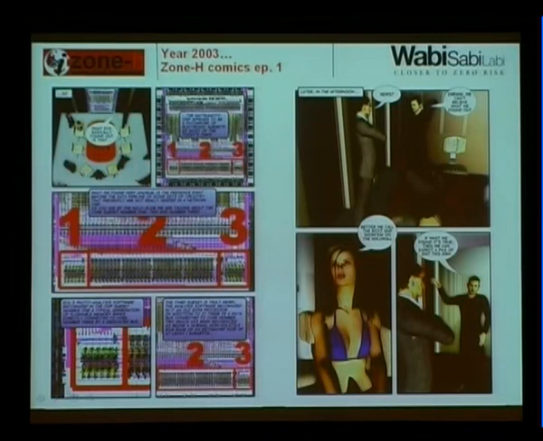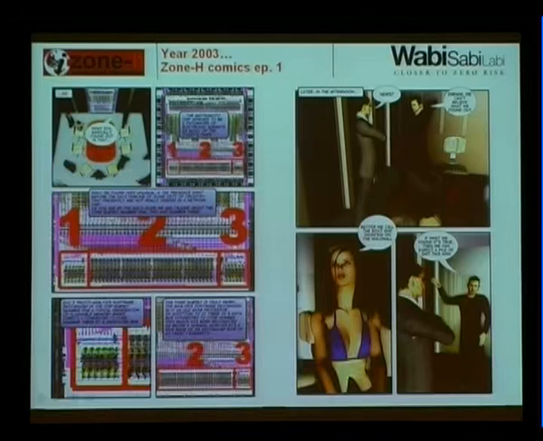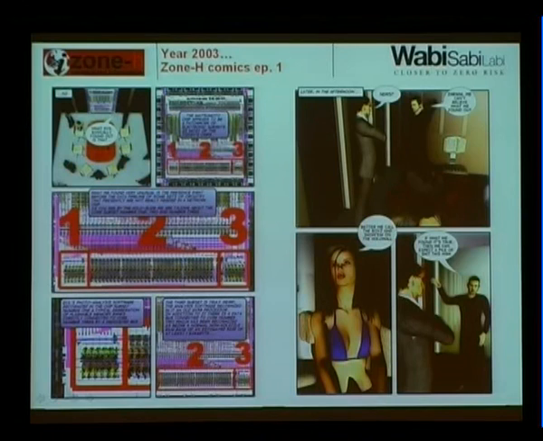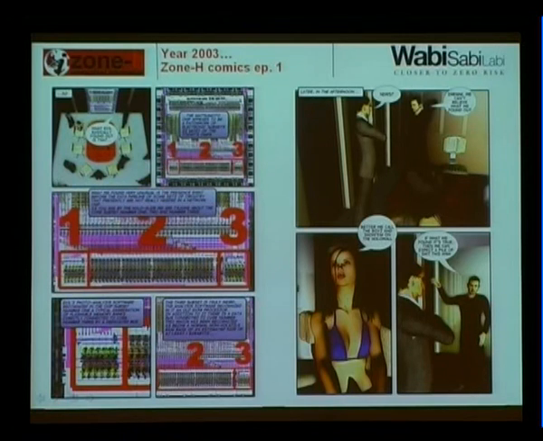For long-time fans of Zone-H: we were publishing comics on hacker topics. The first episode, published in 2003, is titled 'Network Conspiracy.' The story is about a corporation manufacturing network chips using a dumping pricing strategy — underpricing the chips so many hardware manufacturers would buy them. The network chip obviously embedded a backdoor. In the comic, the corporation uses this backdoor to stop all internet communication. You can imagine the damage if you told all network cards around the world to stop functioning — countless critical infrastructures would fail.